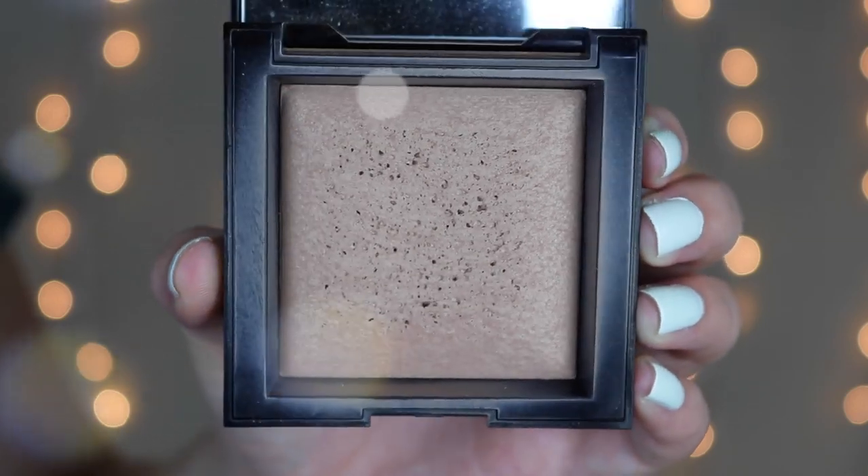And speaking of Bare Minerals, this is the Invisible Bronze. She mentioned this and I love this bronzer — it makes me want to try more from the Invisible collection. I'm wearing it today. It's very light but buildable, and since I am fair and have freckles I have to be careful with orange tones. This to me is the perfect tone. It has the slightest bit of shimmer, which for spring and summer I really like — in the sun the light reflects in a really nice way and you just look good and healthy. I'm in the shade Fair to Light.